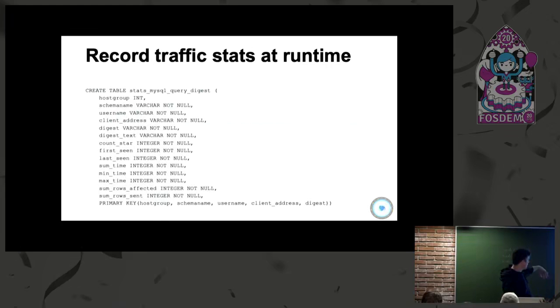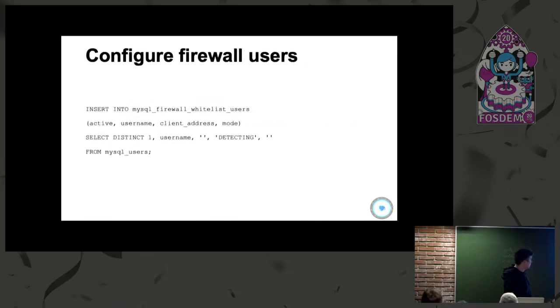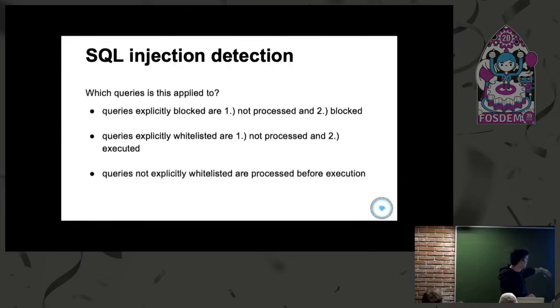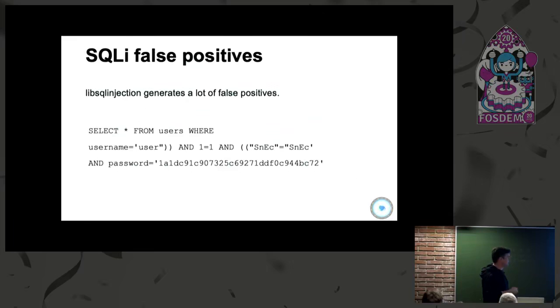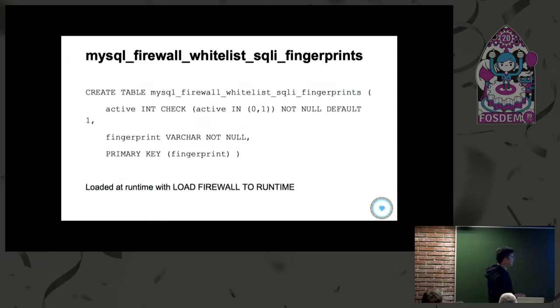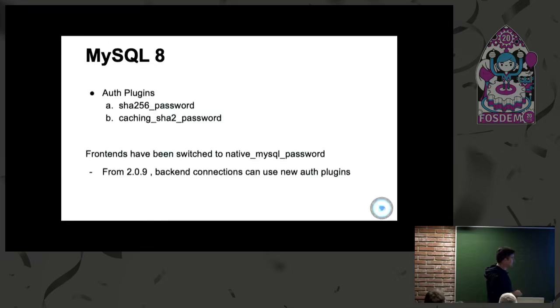We also keep track of all of the traffic that goes through. So it's useful to have statistics on that as well. Finally, we've also added a library for SQL injection. It does work. It does give a lot of false positives because it's very picky. If you're interested, you can have a look at how it works. By enabling it, you'll see messages in your error log about whether there are dangerous statements being executed. And finally, just to add on this, because it was an issue with the initial releases, we have got full support for MySQL 8 authentication mechanisms.